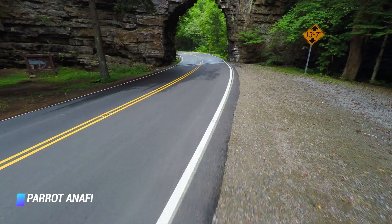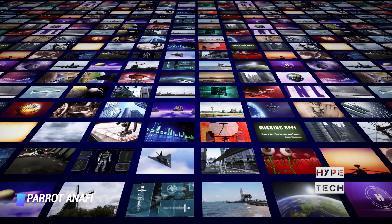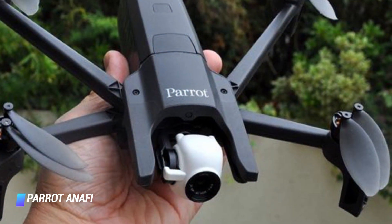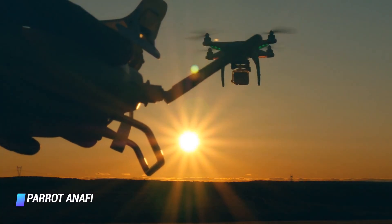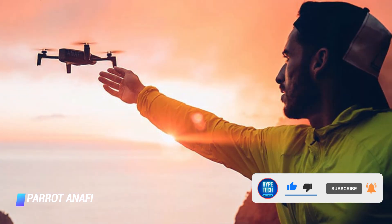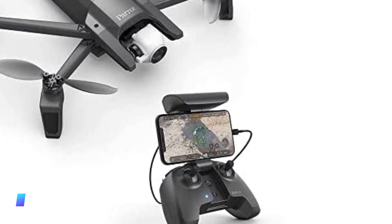Coming in at number 4 — Parrot Anafi. The Parrot Anafi is a lightweight option that provides several unique features compared to rivals. It features a 26-78mm zoom lens, 3-axis hybrid stabilization, FPV support, Cinema 4K, 4K Ultra HD, and 1080p 60fps video recording. For control, it ships with the Sky Controller for use with Parrot's FreeFlight 6 app, and Parrot rates the drone for 25 minutes of flight and a maximum range of 4,000. It offers a 2.8x zoom lens providing a penalty-free zoom, and a camera with a 180-degree vertical range so the drone can take photos directly upwards. Overall, the Anafi is a strong choice for self-portraits and filming.